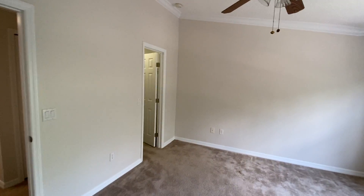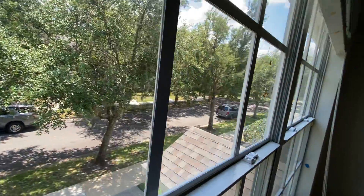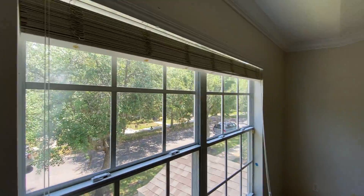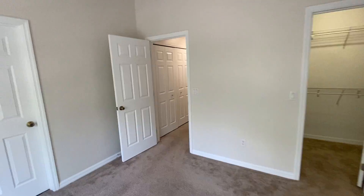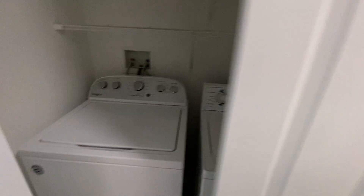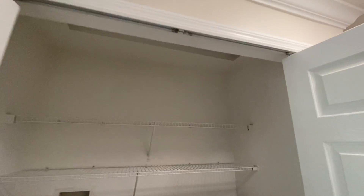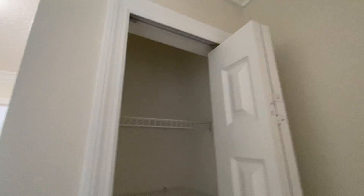Sorry for the casual look — I was all the way out in Haines City and then ran up here helping a client move. Nice windows looking out on a quiet street. Rooms are both pretty much the exact same. Right here is your laundry — all these appliances stay with the house as well. You've got another linen closet back here, which is super good.